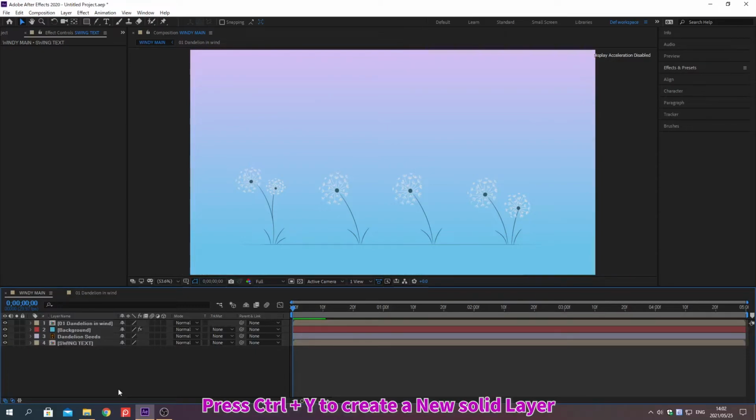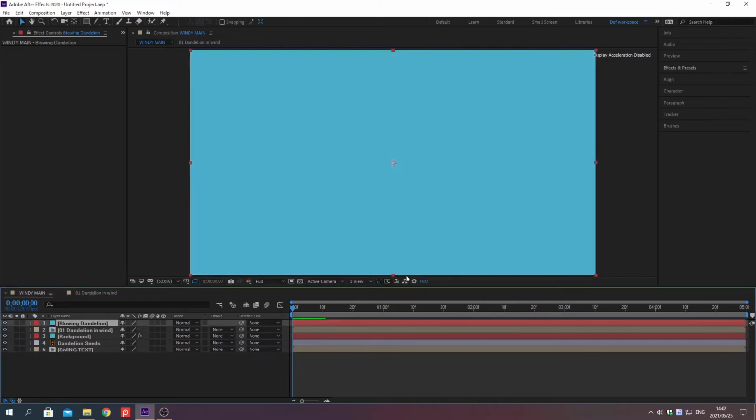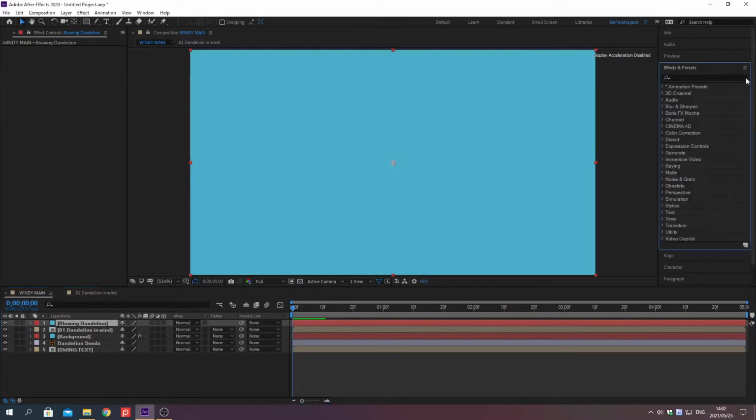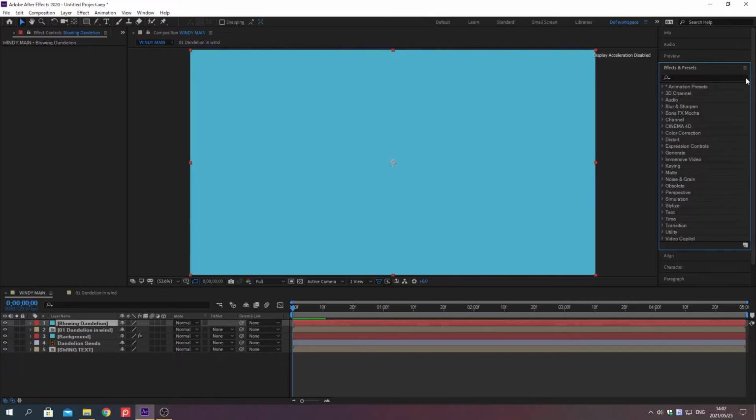Press Ctrl+Y to create a new solid layer. Change the name. Click OK. Search for effects in the Effects in Presets search box.